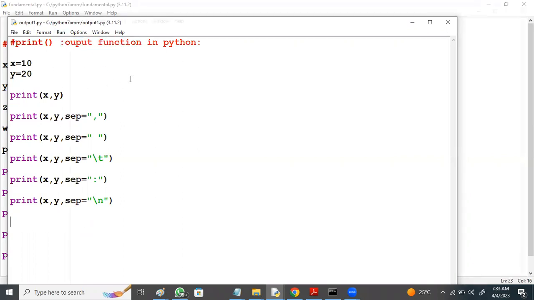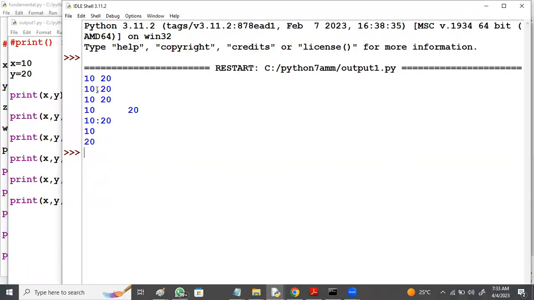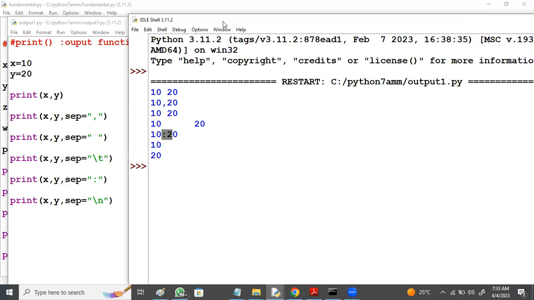Run module. Separator is comma separated, space separated, tab separated, colon. 10 comma 20, 10 space 20, 10 tab 20, 10 colon 20, right? Yes. Any kind of separators can be used.